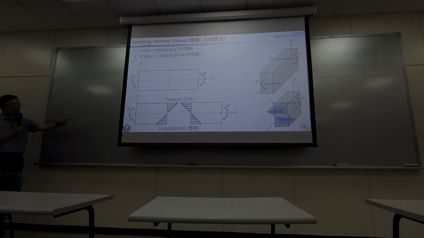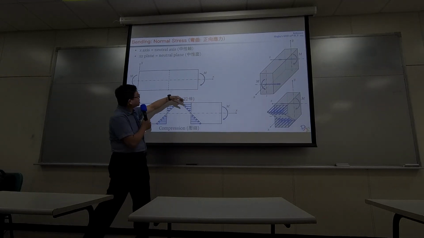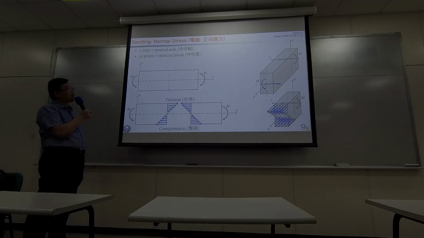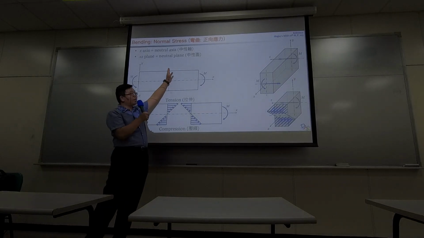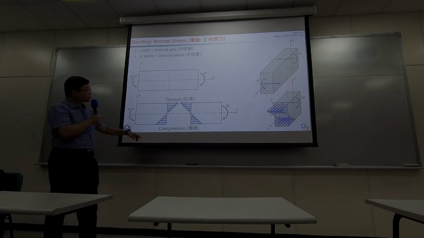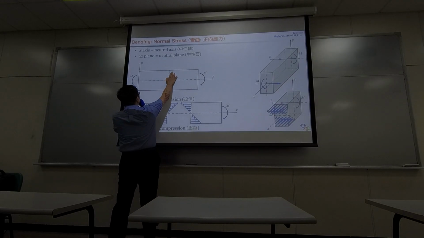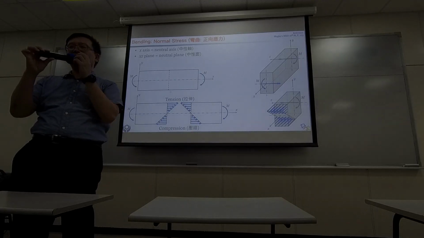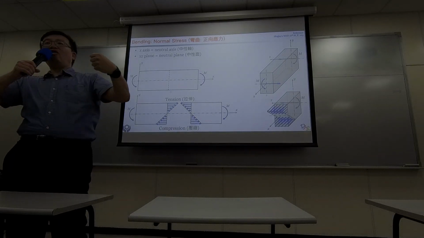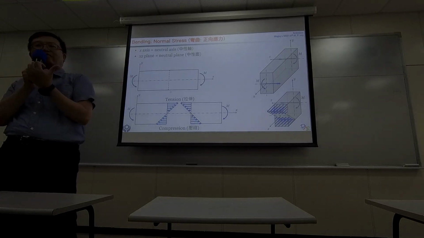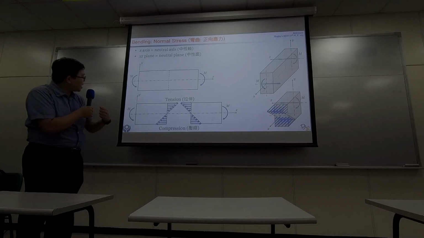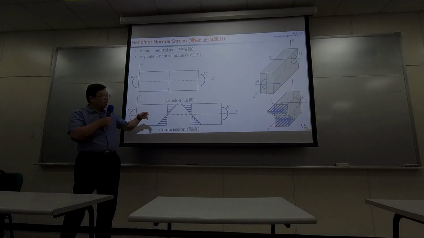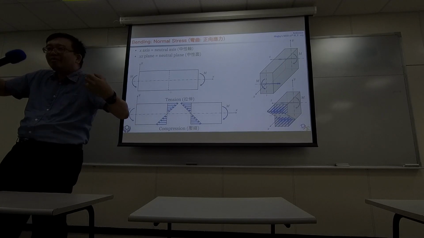If you draw the coordinate system in this way, this is x, this is y, and if you bend this way by this bending moment, right? Then what's inside the material comes out like this. Due to this bending, at the upper half, everywhere inside is being pulled from both sides, right? Tension is being applied everywhere for the upper part. And for the bottom part, because you are bending this way, it is being compressed.